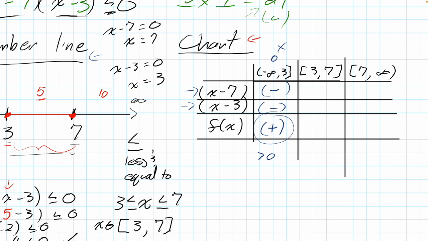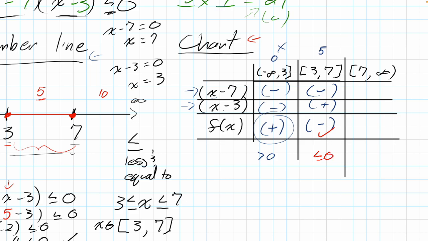They've just organized it nicely in a chart. We'll use our same value, 5 again. If we plug 5 in here, this actually becomes a negative. But here we get a positive, okay? Negative times a positive gives us a negative. Hey, that checks out. Negatives are less than 0. So that means we are less than or equal to 0 in this range here.